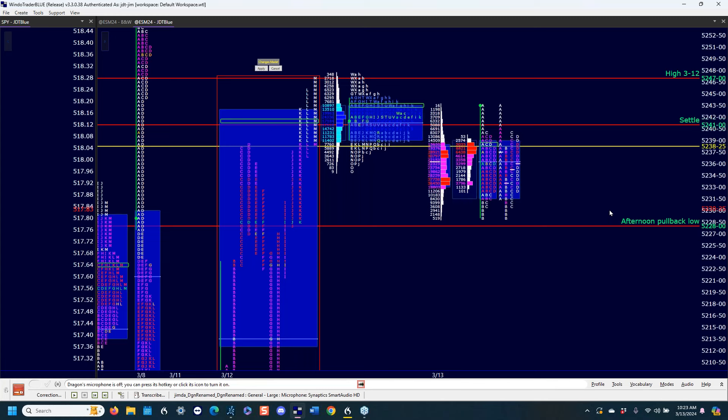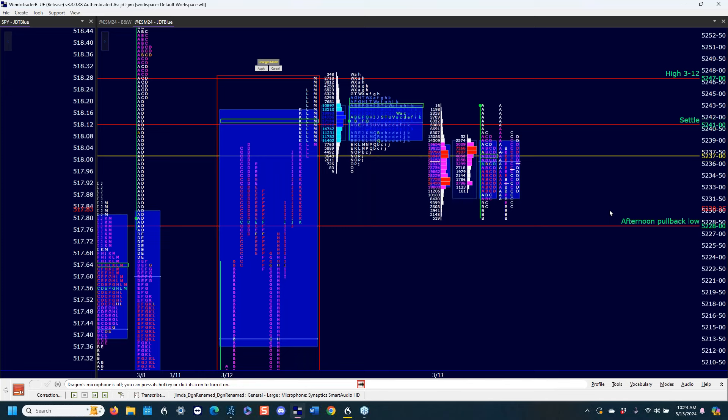Does yesterday's rally confirm that Friday was a liquidation break and we still have a mechanical market? The real thing was we had no excess down there from last week — two back-to-back days with no excess on the low. The selling got too long, so you got the liquidation on Friday. Then to start the week, you went down and cleaned up that non-excess low. It looked below it and left single prints, which told you the market had some strength there. It was a question mark until it took out that non-excess low and left single prints — that gave you a different message: there was some liquidation but no continuation selling. The trend remains intact, and then the market started to the upside.